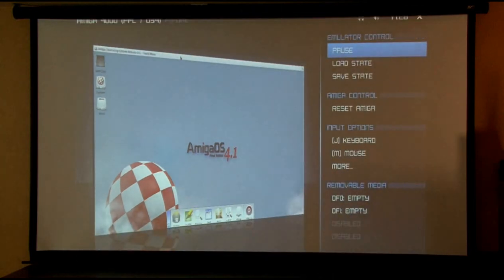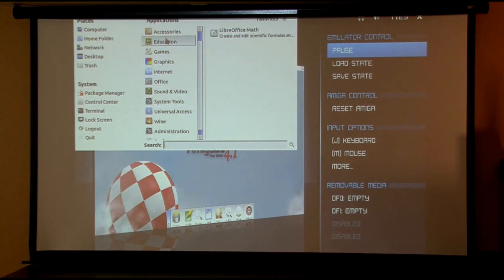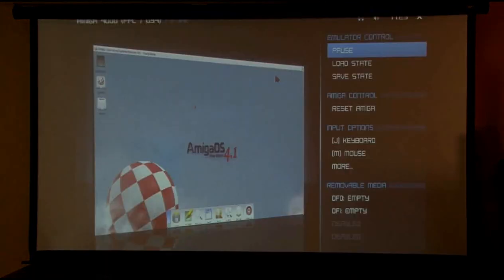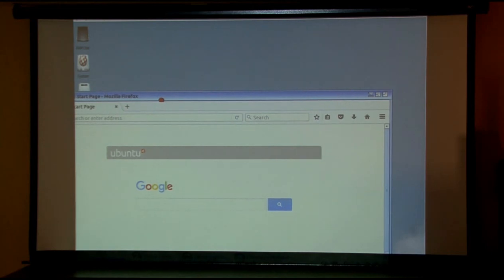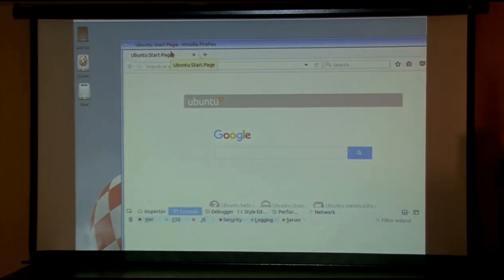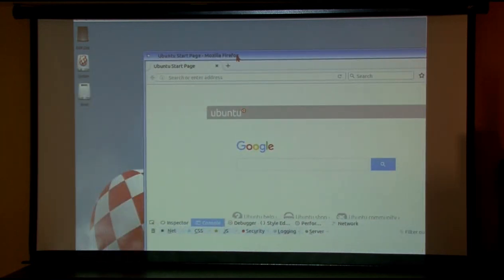Anybody that's familiar with FSUAE, you hit F12 and it goes to there. We've remapped the Windows key to F11, or, never mind, that's AmiKit. But if you hit the Windows key in OS 4, you can actually launch whatever you want to launch here. And just like with the rabbit hole apps, it looks like the Linux applications have all been skinned to look like OS 4. It's an illusion, nobody's trying to fool anything. But the idea is that you've got your OS 4 system, and you've got the ability to run more modern applications that are robust enough to handle the nastiness that the world throws at it, and still look like OS 4.